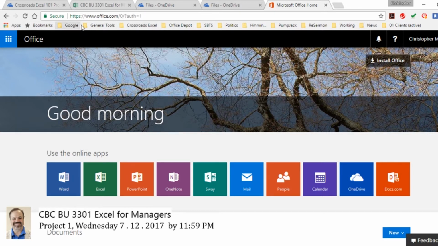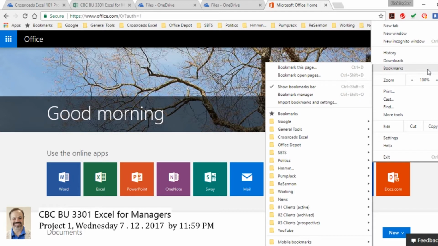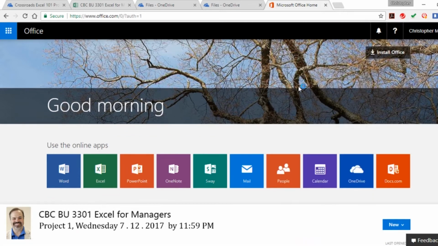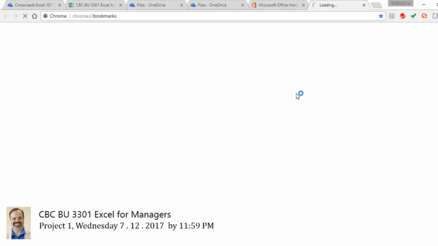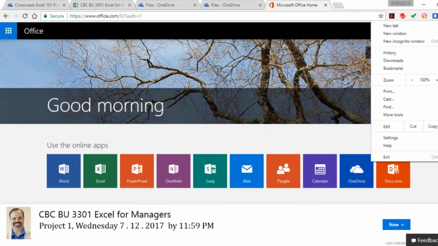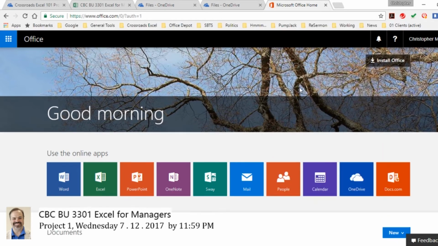You'll note up here that this is called the Bookmarks bar, okay? The way that I made this appear is I went to this little icon right here, left clicked on it, and it pops down, and I go down to the Bookmarks section, and I have clicked Show Bookmarks bar. If I click this right now, it'll take it away. And as you can see right there, it's disappeared. But I like it there, so I'm going to come back here and turn it on. Oops, wrong thing. I'll come back here and show the bookmarks bar. Okay.